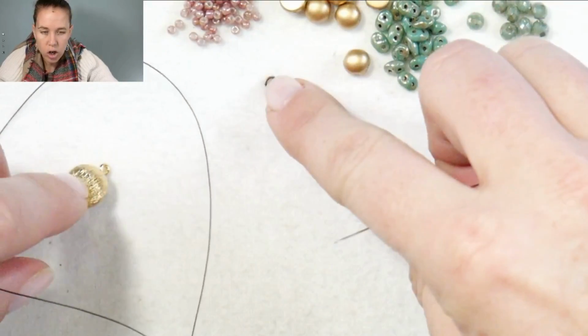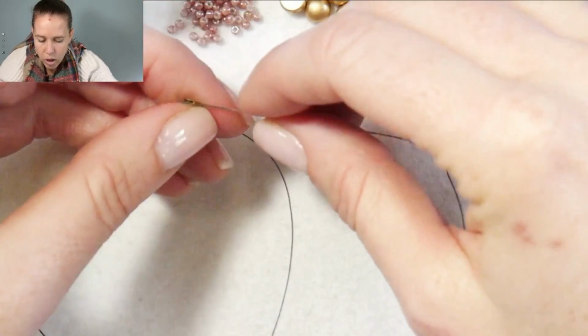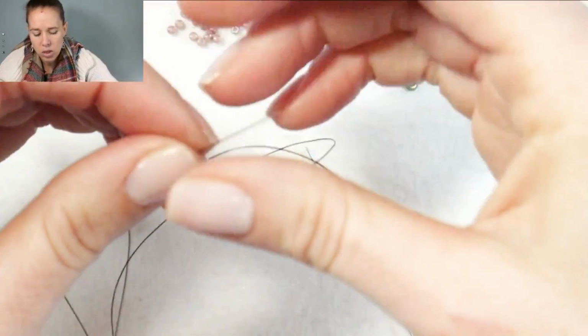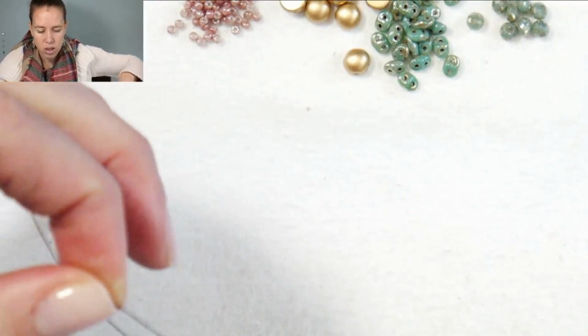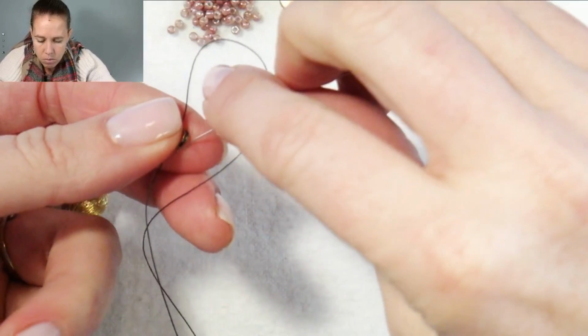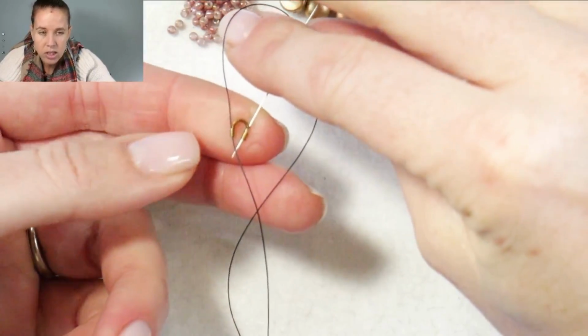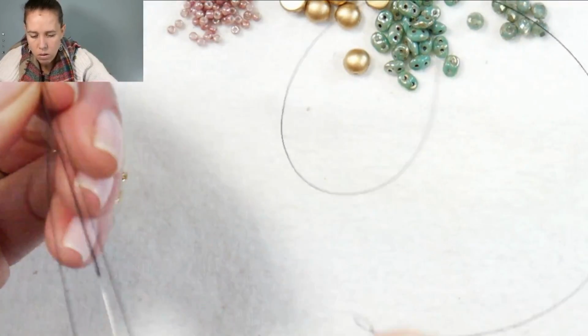So I'm going to take my wire guard out of my clasp, and I'm going to put my thread and needle through the wire guard. We will come up and back the project, so we'll have a chance to reinforce as we're working on this. And I'll just take one of the needles here and move the other one out of the way. And I'm going through the wire guard, through both sides. So you can see it's like a little U shape, and I'm going through both sides of that wire guard.